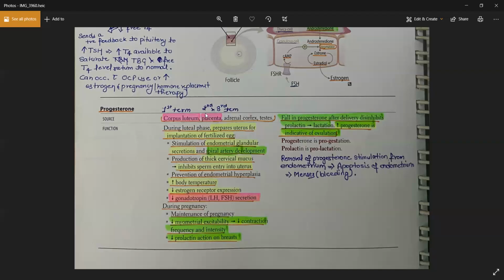Soon after the birth, when the level of progesterone drops because of the loss of the placenta, you will have the loss of receptor blockage by progesterone, and as a result, you will have a sudden lactation. Progesterone level will drop immediately after delivery. Yes, exactly. The level will drop immediately after the birth.